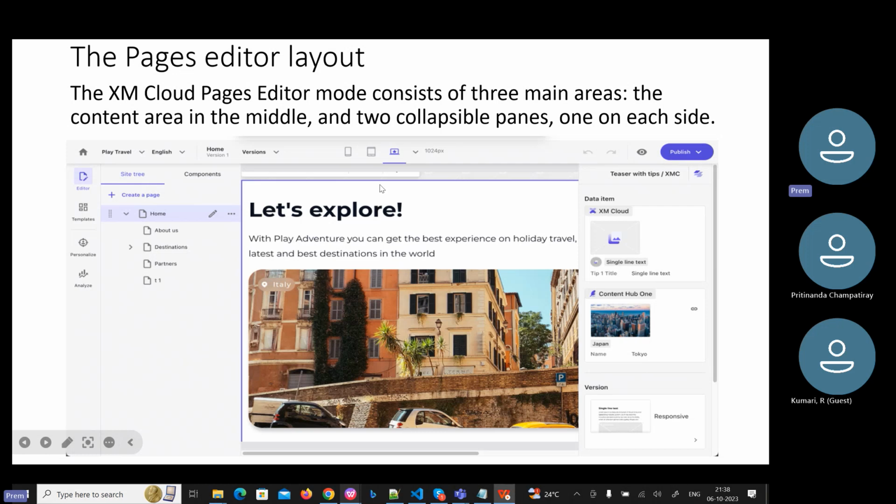Okay, you can see it in mobile, in a tablet, in a desktop. So whatever you design, you can manage to see how your page or your website is going to look. So it's a very intuitive platform in terms of creating the pages. And we have a publish option there. We can directly publish it, and the publish will go to the Experience Edge.